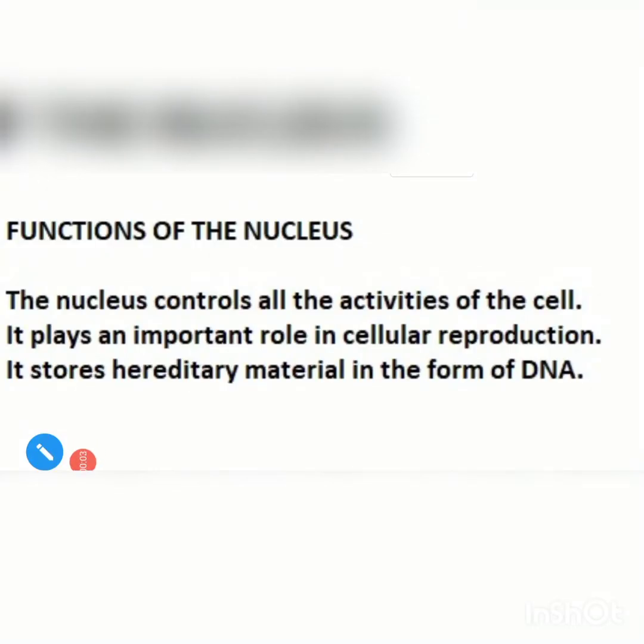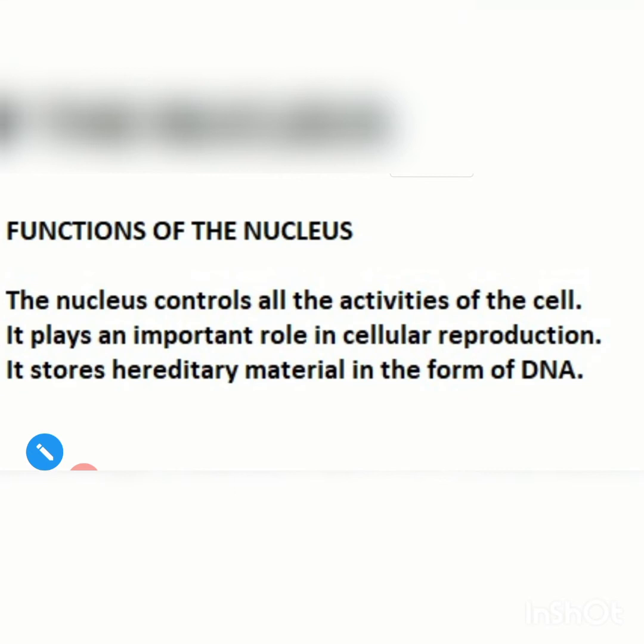Functions of the nucleus. What are the functions of the nucleus? The nucleus controls all the activities of the cell. It is a control center of various activities that are taking place in the cell. It can be said to be the brain of the cell because it is controlling all the other activities.